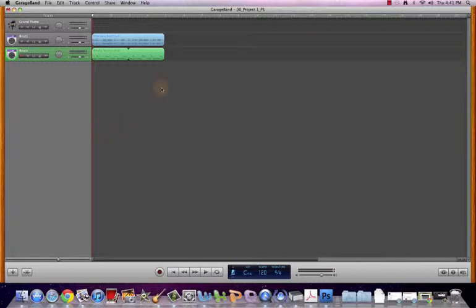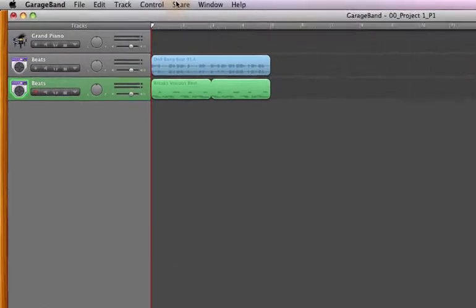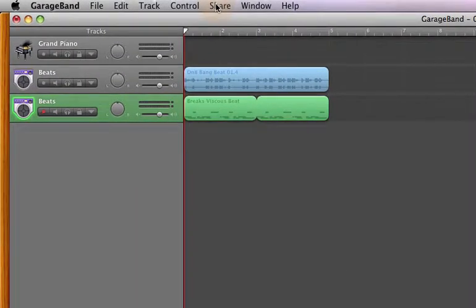Hi, this is where we left off last time in the project. What I want to introduce you to this time is some of the options in the menu bar that will help your workflow. It will enable you to work faster because there are certain keyboard shortcuts. And as we're working through GarageBand, each time I set your project, one of your responsibilities is going to be to track down and use some of the keyboard shortcuts to improve your workflow. So let's take a look.